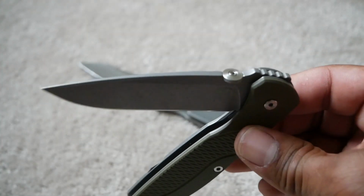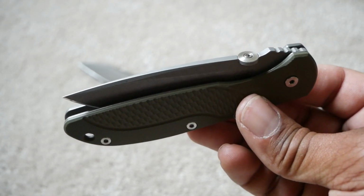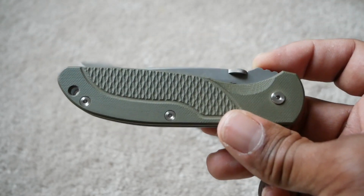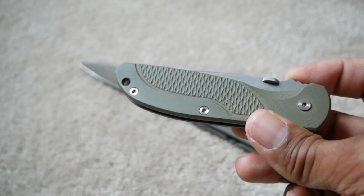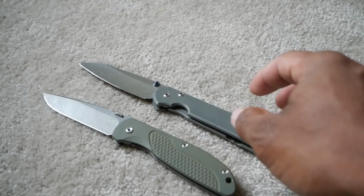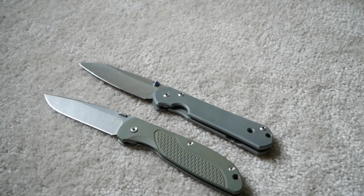And you don't hear a lot of talk about this knife, which is why I say it's one of the most slept on. You always hear about the XM18, but you hardly ever hear about the FireTac, like I said, from Rick Hinderer knives, from retailers, or from the consumers themselves. So if I had to pick one of the most underrated knives, in my opinion, it would have to be the Hinderer FireTac.